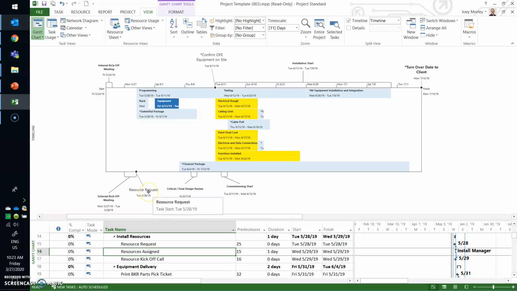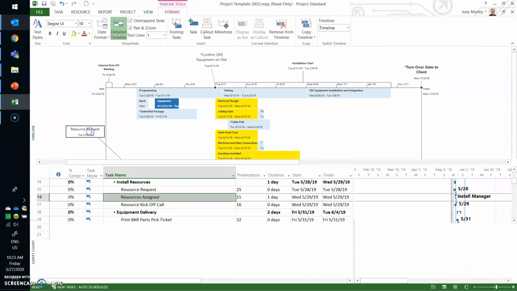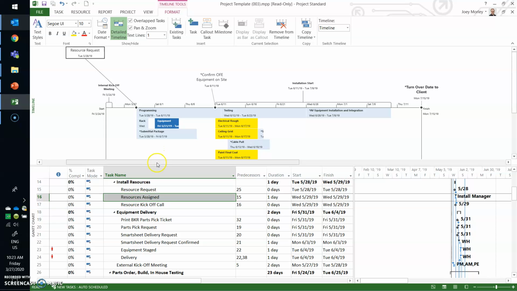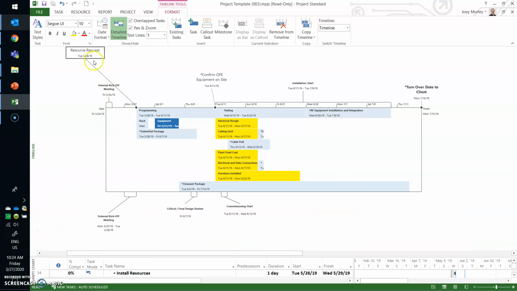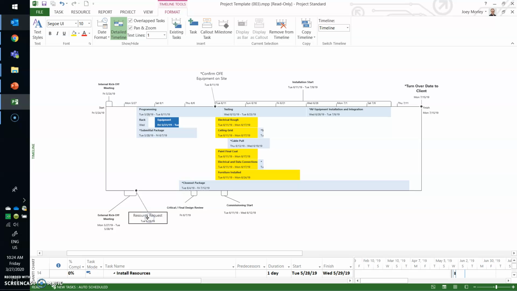Now let's say that you do that, but something's got the information showing differently than you wanted. I just dragged that so you could see what happens in the timeline view if you drag a callout to try to get into the middle of the timeline. Microsoft Project won't actually show the callout inside the body of the timeline. It's either going to be up top or on the bottom. So I'm going to bring it back down here and show that.